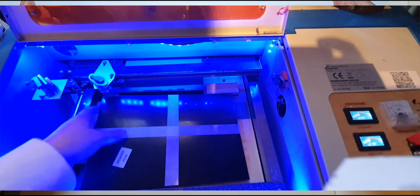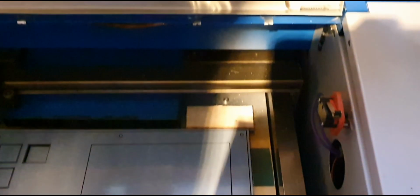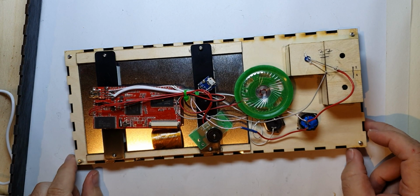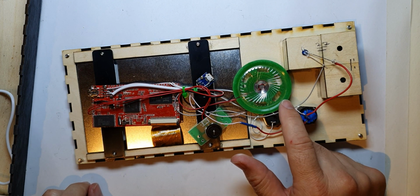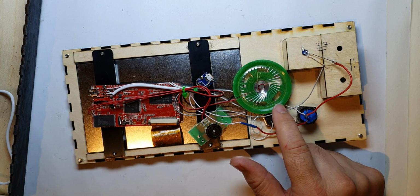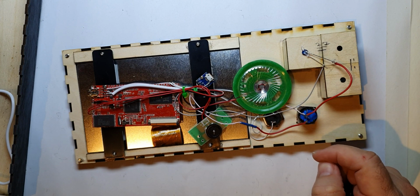Alright, so now to cut the acrylic. Strange thing about cutting acrylic is that there are no flames whatsoever, so all you can see is the hole appearing. So here we are, my nearly finished build. As you see, I was going to put a hole in the box for this speaker, but I didn't need to in the end. It was loud enough as it is.